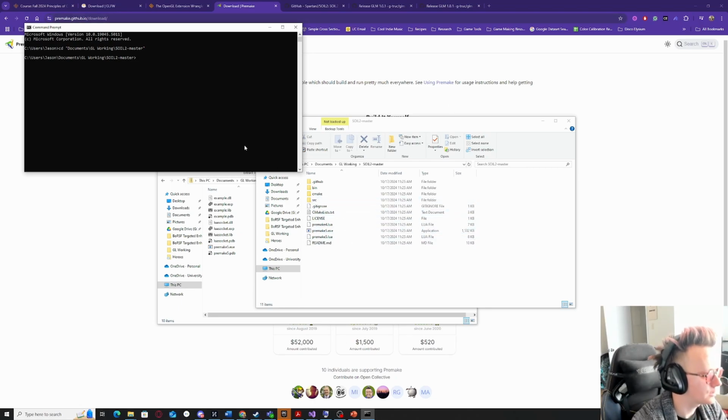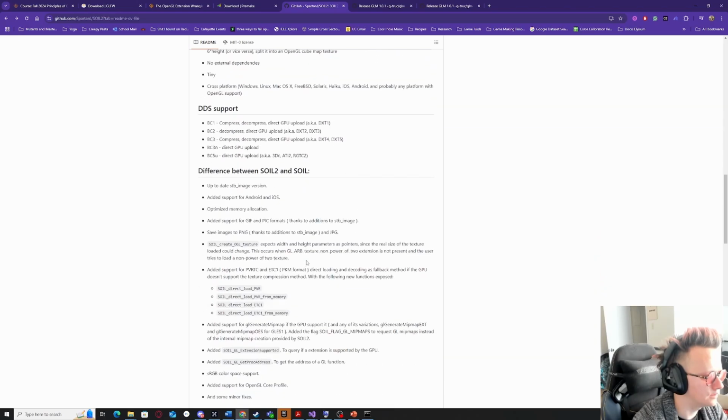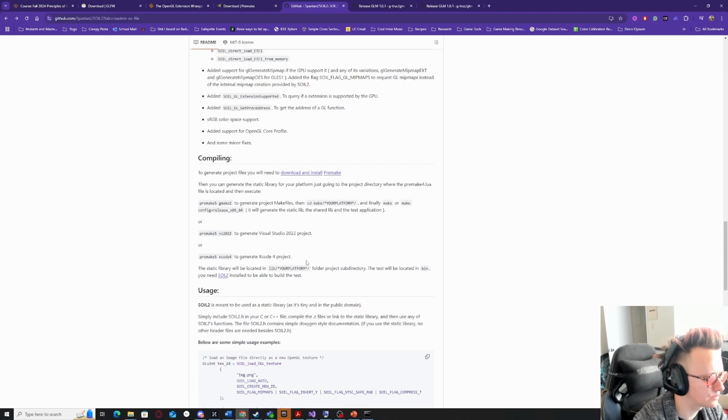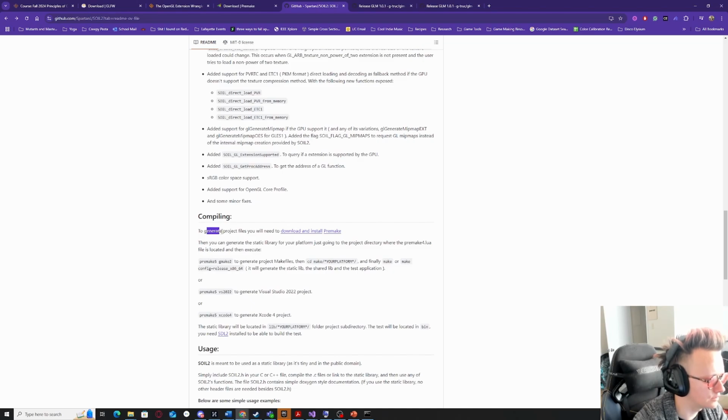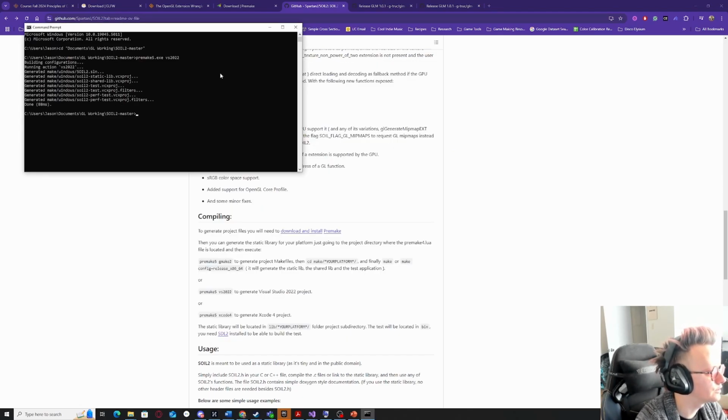Okay. And now if I do premake5.exe vs2022, I'm getting that command from the GitHub instructions. Let's see, yes, in the compiling bit here, he says use premake5 vs2022, or 2019 if that's what you're using.